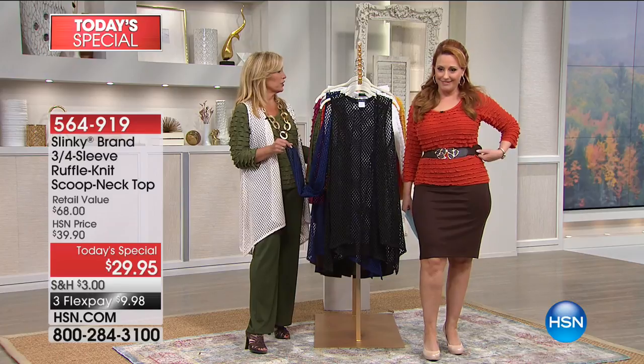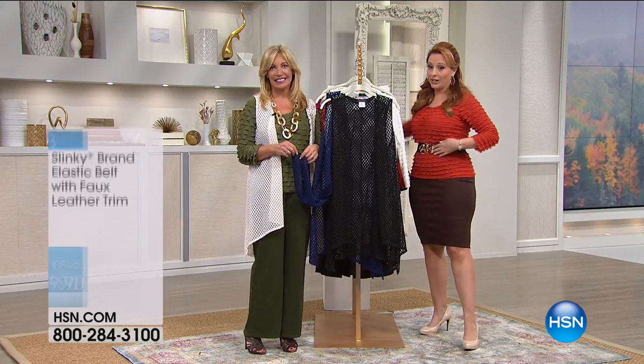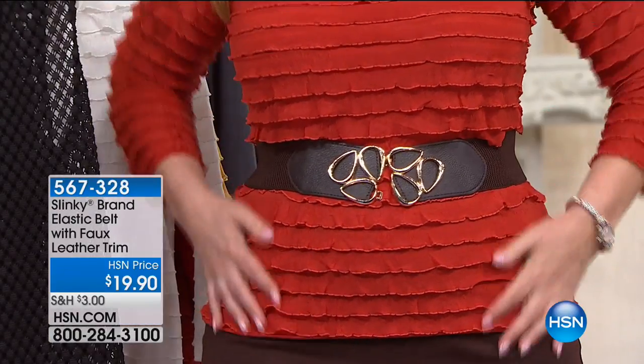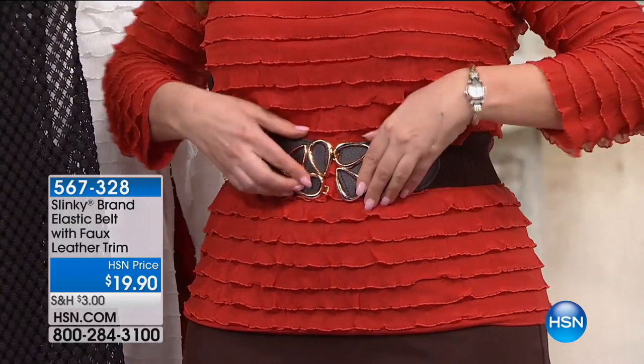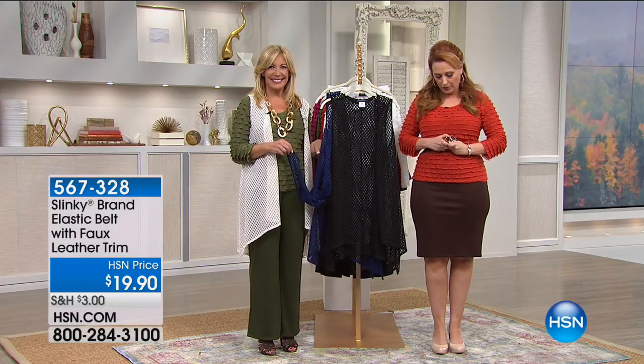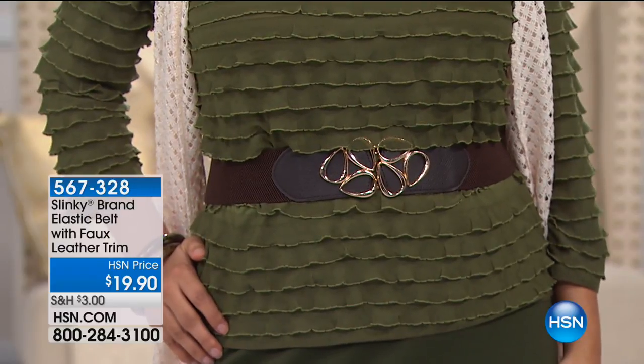Okay, so here's the belt. Mustard. The belt that I'm wearing. By the way, I'm going to show you a very limited one. It's under $20, but take a look. Brown gold or black gold. I'm wearing it in the brown. It's very easy to do and undo. And then you have a little bit of little hooks right here, but I'm going to tell you that this is really, really comfortable. Two sizes, small-medium and medium-large. Those are the two sizes. It's just that perfect little accent. Unfortunately, we only have 600 of those belts. So that's $19.90 and two colors available.